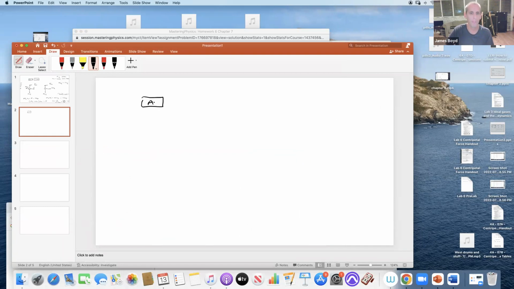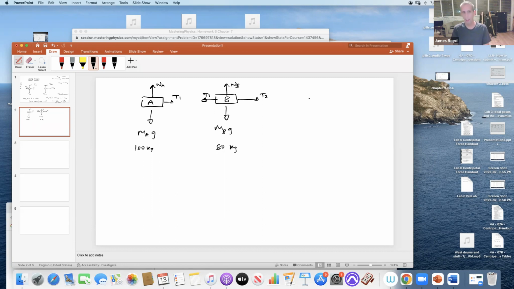We have sled A and we have sled B. Sled A has a normal force A, which will be MAG. Sled B has a normal force B, which will be MBG. And those in my problem were 180. Then there's a rope that goes from A to B, so I'm going to call that tension 1. It's rope 1. And then there's a rope that goes to the dog, but I'm not going to worry about the sled dog. I don't need to worry about the sled dog, as you'll see.